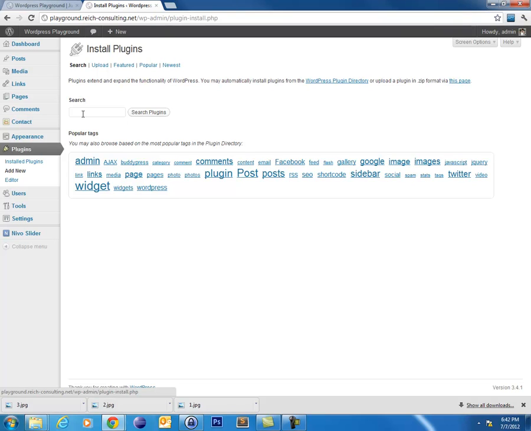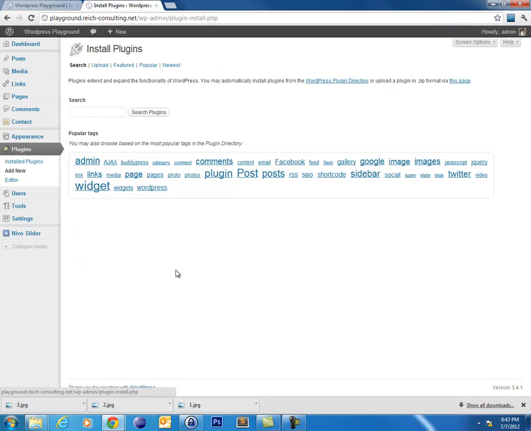The plugins that go into the WordPress plugin directory, they've been vetted by the community a little bit and are reasonably safe, and they're usually updated fairly frequently. If you download plugins or themes for that matter from other locations, be on the lookout. A lot of times those free plugins will have code embedded in them that can damage your site or spam your site, just do all kinds of terrible things, so I really don't recommend that. Use free plugins from the WordPress plugin directory or use premium plugins, but don't download free plugins from other sources.